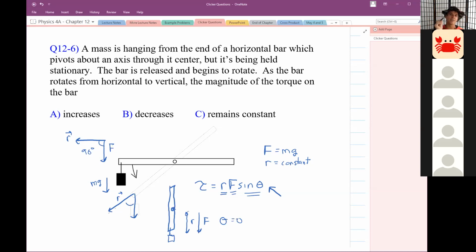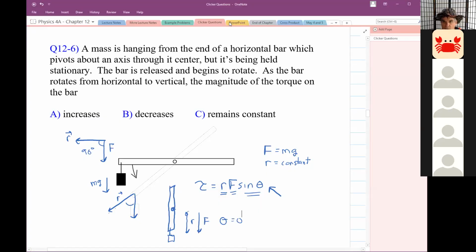So if I let this system go, it's not just going to swing down and stop. What's going to happen is it's going to continue to rotate. Why? Well, I have an angular acceleration the whole time. It's speeding up until it gets to the bottom. Now there's no more torque, but it's going to keep moving because of inertia. Then as it's swinging up the other way, the torque is going to tend to slow it down. So this thing will start to oscillate back and forth.